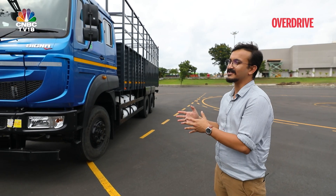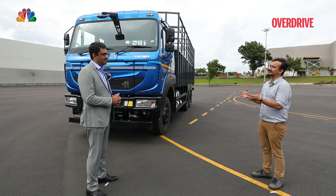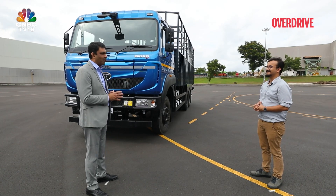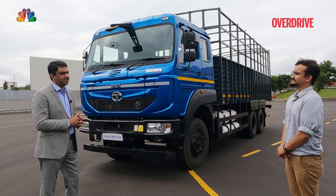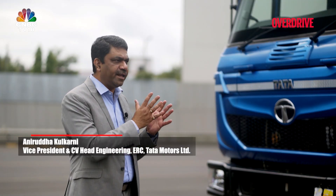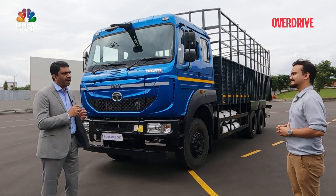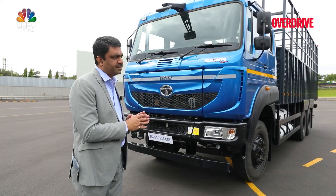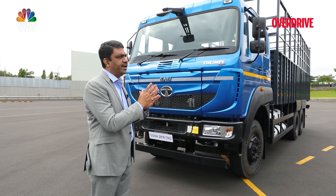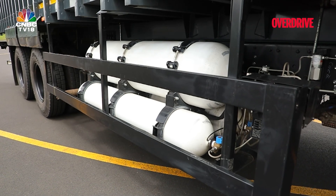It's a proud moment for Tata on the sustainability platform with the first CNG trucks in the M&HCV segment. Please tell us more about the technology and the repercussions it will have on the green revolution towards trucking in India. Our Signa 2818 CNG is equipped with a 5.7L SGI Tata Motors engine propelled with CNG gas, delivering 180 HP and 650 Nm torque. This engine comes with skip-fire technology, sequential gas injection, and a high energy ignition coil. All CNG piping fittings are of international standard, and the vehicle is equipped with an integrated filling unit catering to both fast and slow filling.